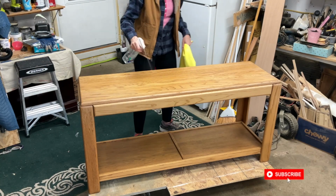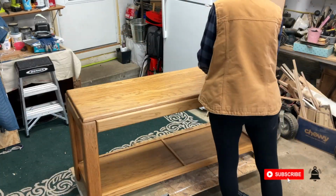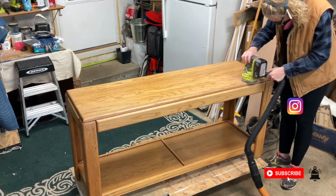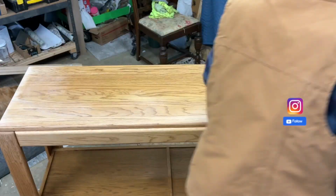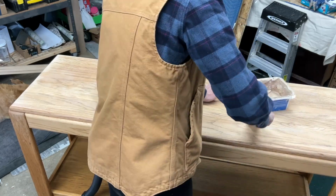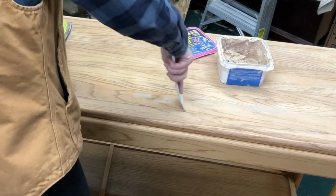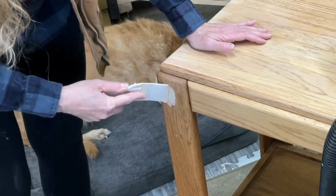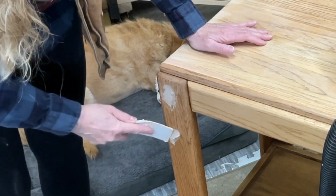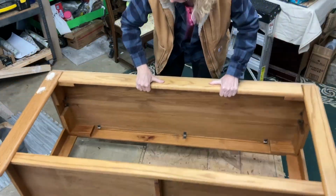My clients use this piece of furniture as a TV stand, and they've had it for about 20 years. It was very popular when they purchased it back in the 90s, and it's solid oak. But now they want me to refinish it, bring it up to date, and that's what I'm going to do. But first I need to fill in a few holes, nothing major at all. Just get it ready to paint.